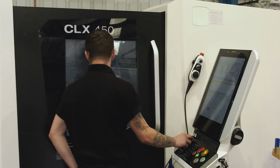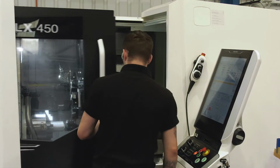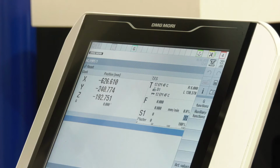And finally, when you look at this latest machine and the software that you're working with, tell me a little bit about your thoughts and how good this machine really is. It's brilliant, really. Compared to some of the other stuff I've worked on in here, it's a lot quicker. It's pretty simple to use. You can go from knowing basic line by line coding and put it into that. It's the first type of machine that we've got in here with this control. I'm loving it. Well, it's completely different.